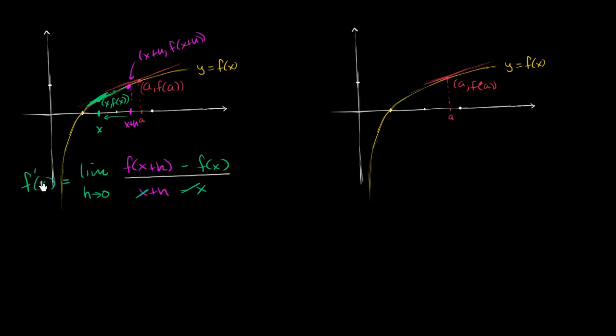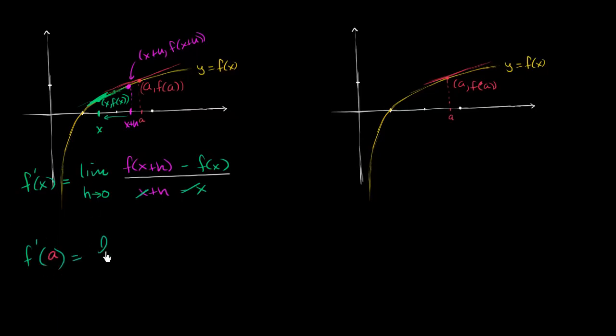You give me an x, you give me an arbitrary x where the derivative is defined. I'm going to plug it into this, whatever this ends up being. It might be some nice clean algebraic expression, and then I'm going to give you a number. So, for example, you could calculate this somehow, or you could even leave it in this form. And then if you wanted f prime of a, you would just substitute a into your function definition.